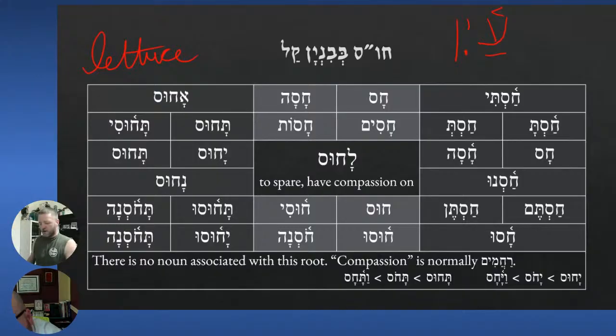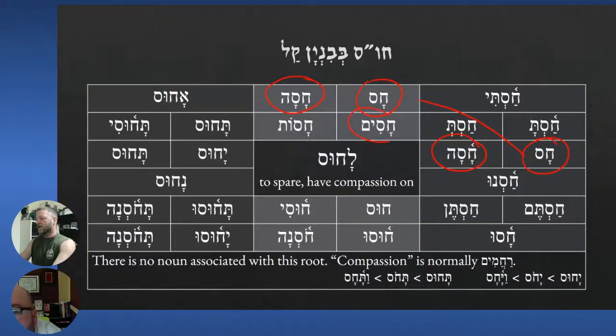All right, so continuing our way, chas is also the participle. Remember that in these middle weak verbs, the participle and the perfect third masculine singular, they look the same. Chas, chasa, almost like this one. The stress is different. Chasa, chasim, chasot. Stress is on end of word, but it looks pretty similar. Chasa and chasa. Okay. In the future, ani achus, it's just like the lachus, the infinitive.